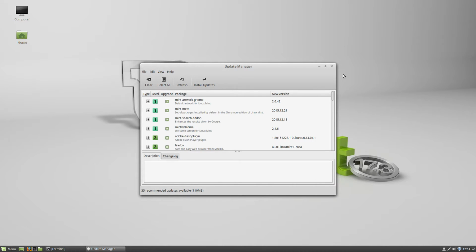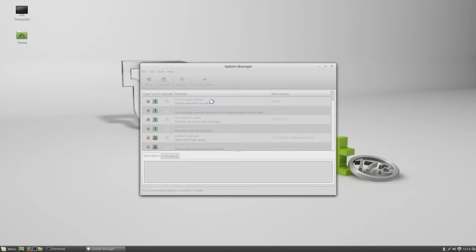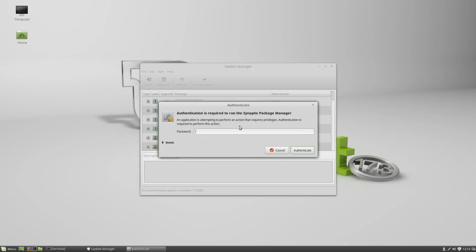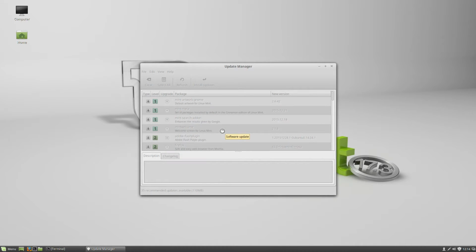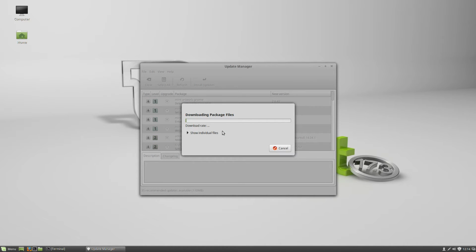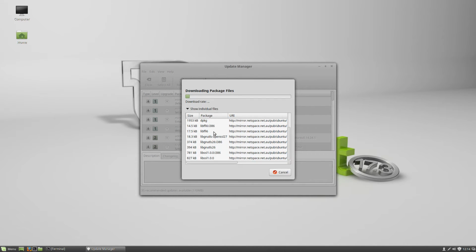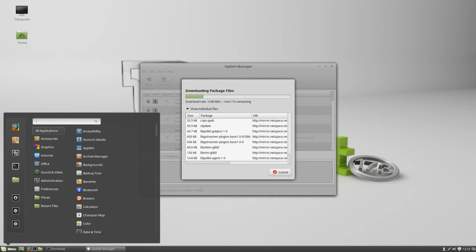Okay, now look at that, we've got a few updates after that. So all you have to do is go install updates and it'll begin to do that. And it's asking for the password again. I don't know if it gives the option to remember the password or anything like that. So, alright, and then let's have a look at that and see if that is really waiting for that nice download rate. So that's not bad, it's chosen the best repository, and it's going to take about a minute. We can just leave that for now. So yeah, let's move on.